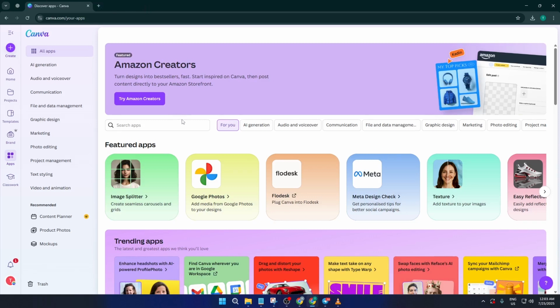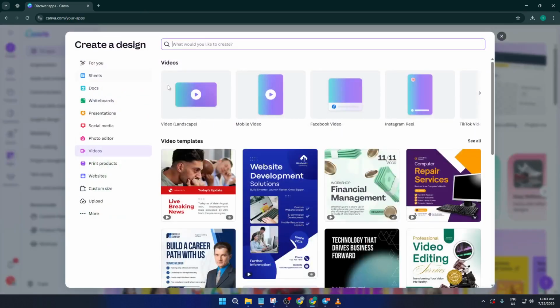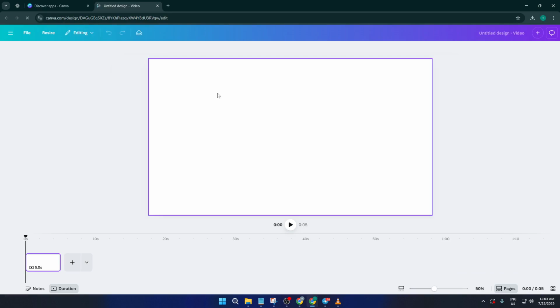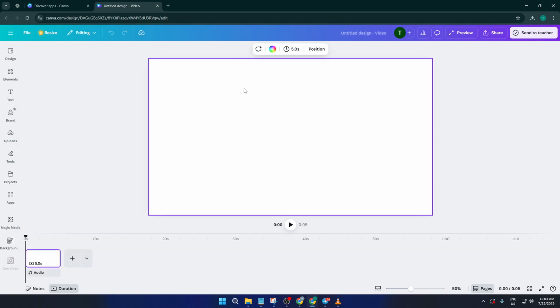The first thing you'll want to do is head over to Canva. If you haven't already, make a free account. It only takes a second. Once you're in, click on Create a Design up at the top right. From the drop-down, select Video and then choose Video 16:9, which is also called Video Landscape. This video landscape format is perfect for YouTube because it matches the standard video size, so your intro will look crisp and professional right from the beginning.